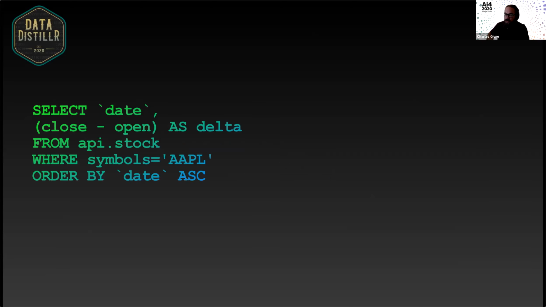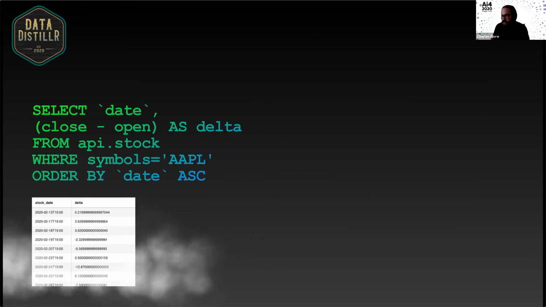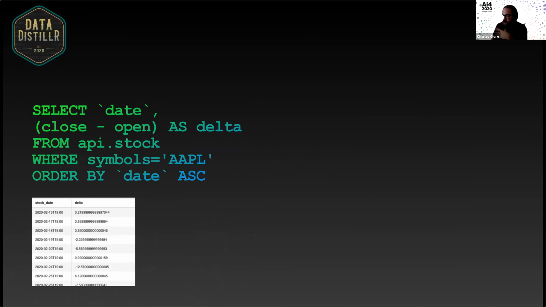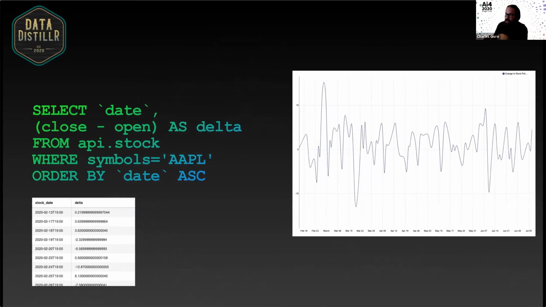Now, because Drill uses full ANSI SQL, you have the full power of SQL available to you. So if you want to remove columns, filter columns, perform calculations or functions on columns, it's very easy to do that as well. If you notice here, we're taking the date and then the difference of the closing and opening price and calling that delta, and then we can execute that query and you can see the result there. So if we had this data, we could then plot it very simply, and it becomes very easy to do this kind of work once you're able to access this data in this manner.